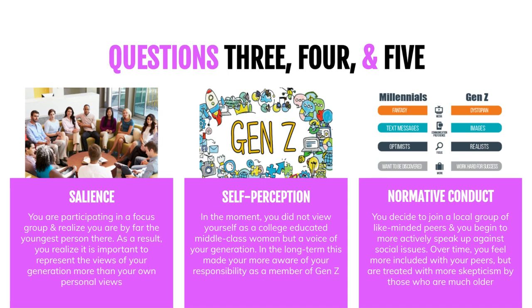So that's just one example. Again, you wouldn't have used this to answer these particular questions, but it's an example of how you could have discussed this. You could have really highlighted these topics of salience and self-perception and normative conduct, and made sure you're hitting all of those points.